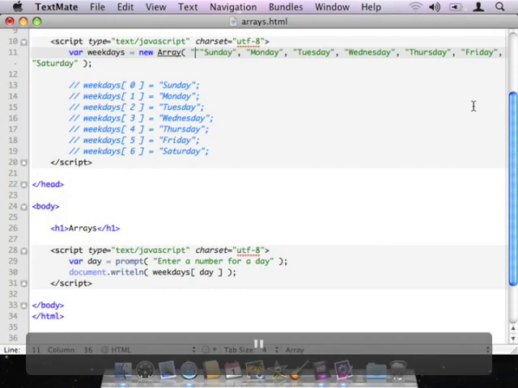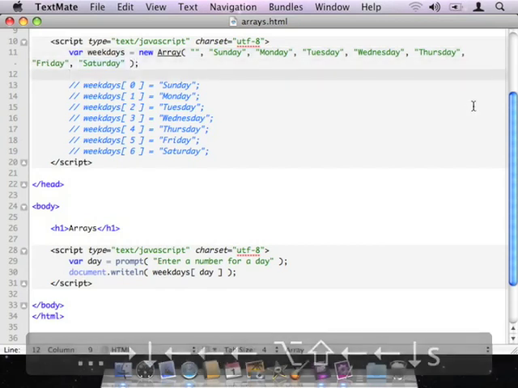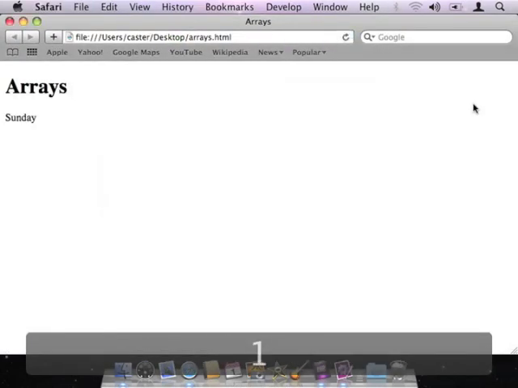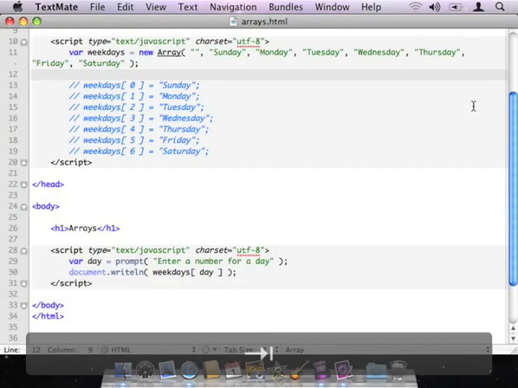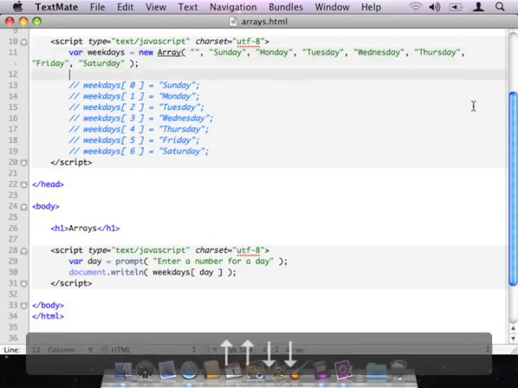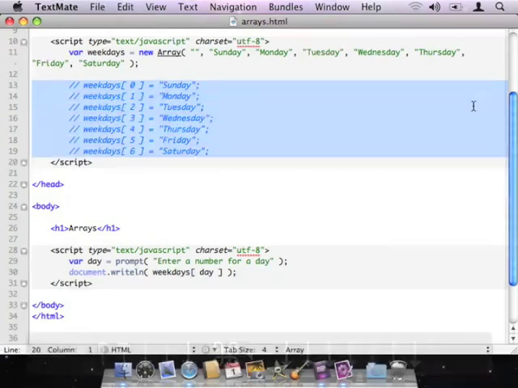So a way you can sometimes get around that kind of problem is just by providing an empty string as one of the elements. So what we have here then is 0 is blank, and then 1 is Sunday, and Saturday is 7. So everything lines up a little bit more with a user's normal expectations. So now if I say give me day 1, the first day of the week, it tells me Sunday. Give me day 7, that's Saturday. So that kind of makes everything line up a little bit better. So that is another way that we could create our array here, and you can see it is quite a bit more concise than having to go through all of these separate statements to initialize all of the elements of the array.